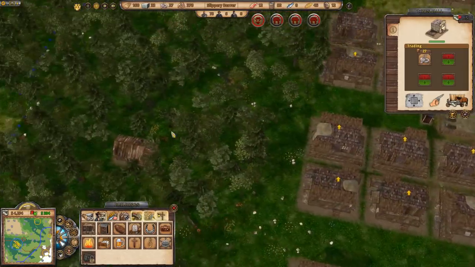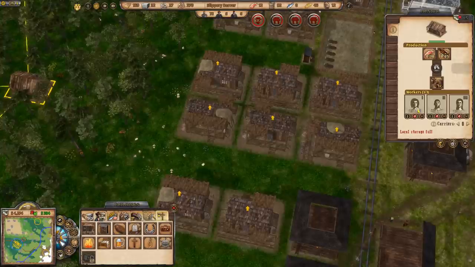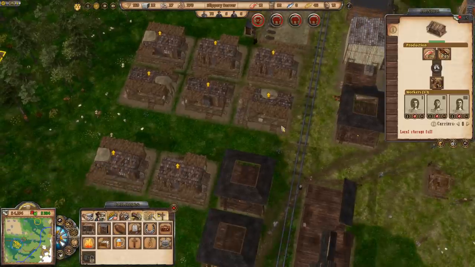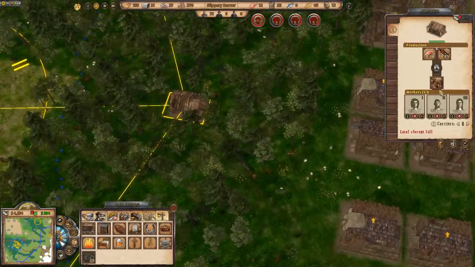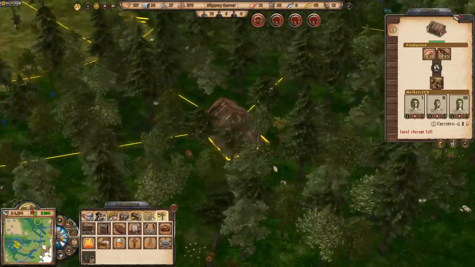Right, now that I've got the extra hunters set up, we should be producing more leather. I certainly hope. Local storage full? What do you mean local storage full? You've got nothing. How can local storage be full when you've got nothing in stock?